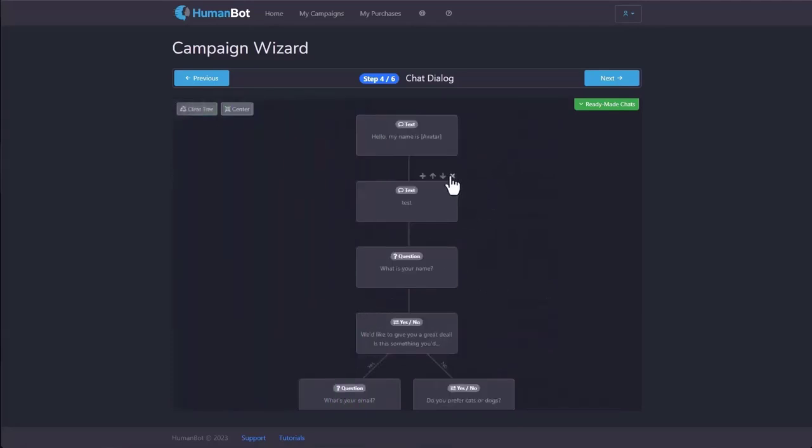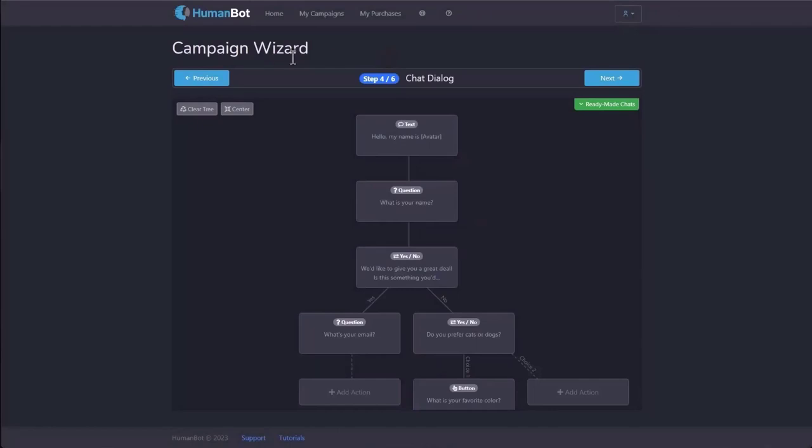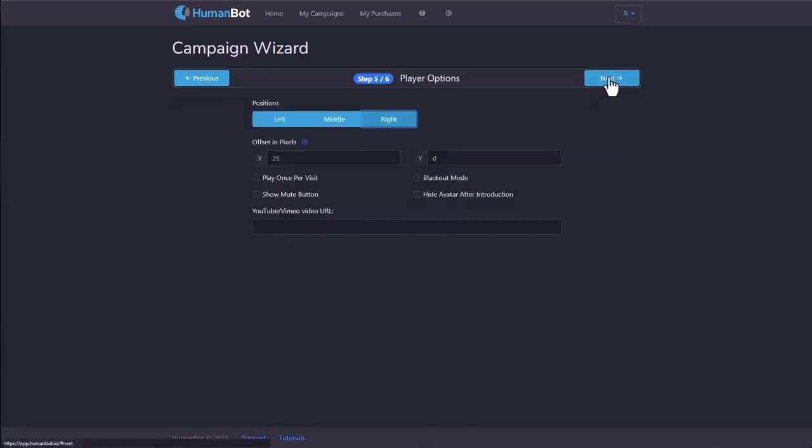We also have the option to delete a block. And we can move a block. We have an up and a down. So if I wanted this to become the first block, click this. Now it's at the top, and I can move it back down. Let's go on to the next step.